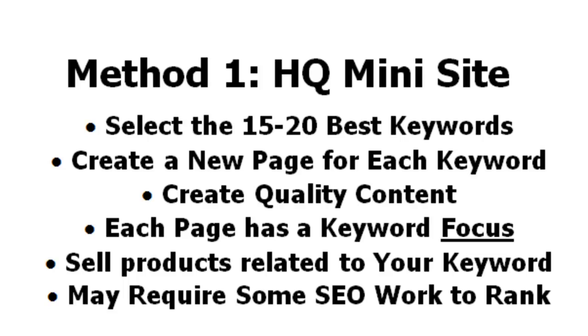For the keywords that you select, you want to create a new page that focuses on that keyword. And with these pages, you want to create a quality site, because it's only a mini site. You want to be able to get a good amount of traffic from each page that you have on the site. And to do that, you're going to need to have quality content.